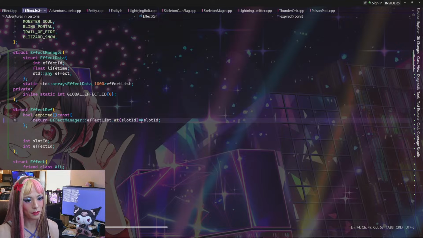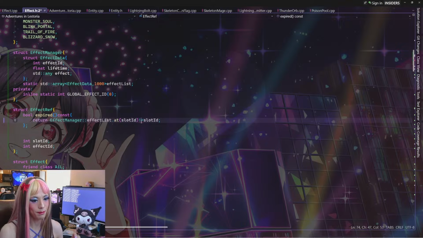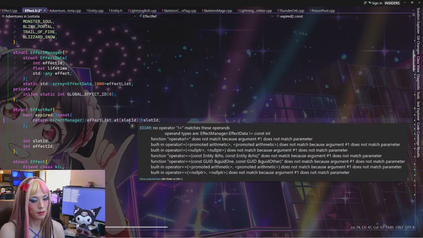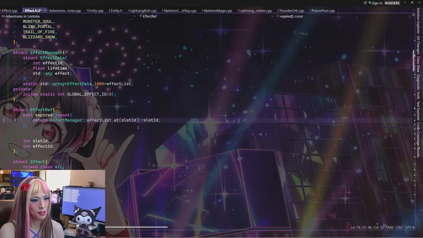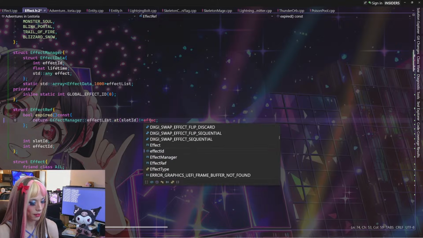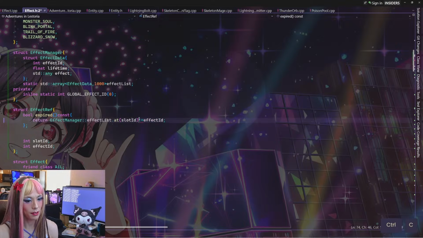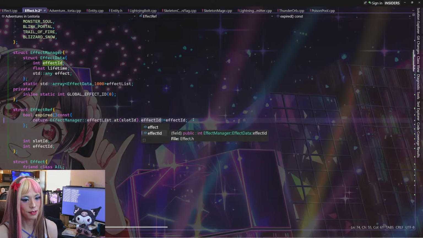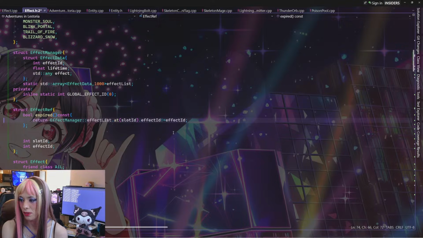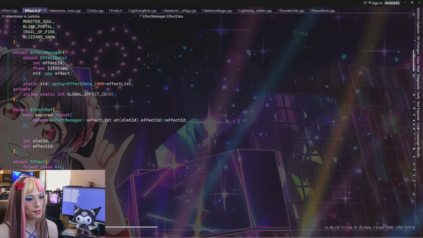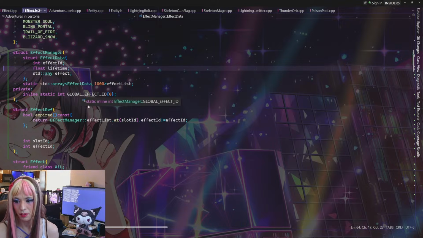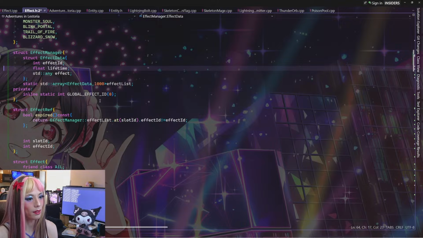So if it's not equal to it, it's wait, dot effect ID. Yeah, I'm looking at effect ID. So effect ID and dot effect ID are not equal to each other. So that's one way it expires. The second way it expires is if lifetime is less than or equal to 0. So that's another way.